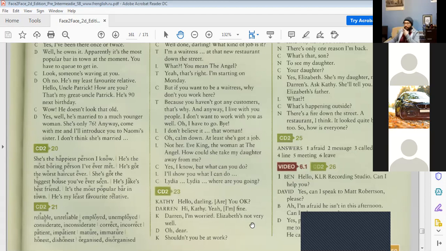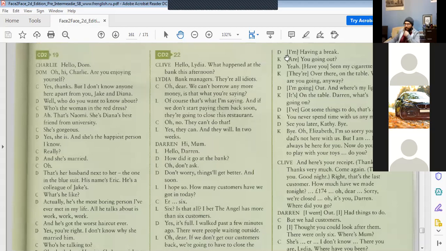Okay, let's start with this part. Can you see any missing words? Yeah, because Kathy, when she asked him, she didn't say, are you okay? She just said, you okay? And when he answered, he didn't say, I'm fine. What did he say? Fine. Yeah, fine, without I'm. Okay, so these are two examples. We found two. Let's see the rest of the conversation. Let's take a look.